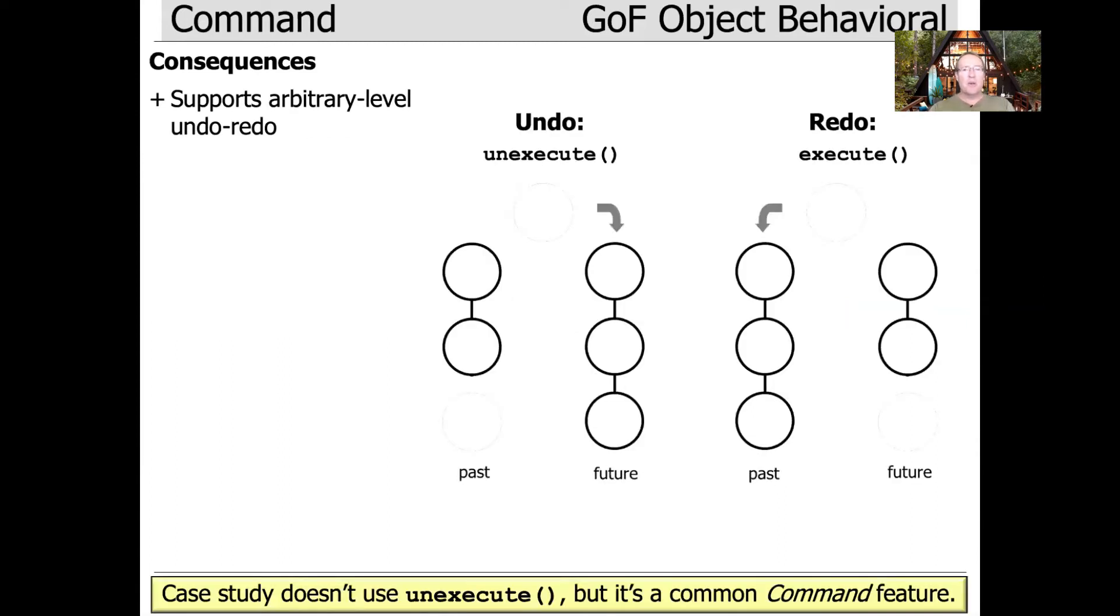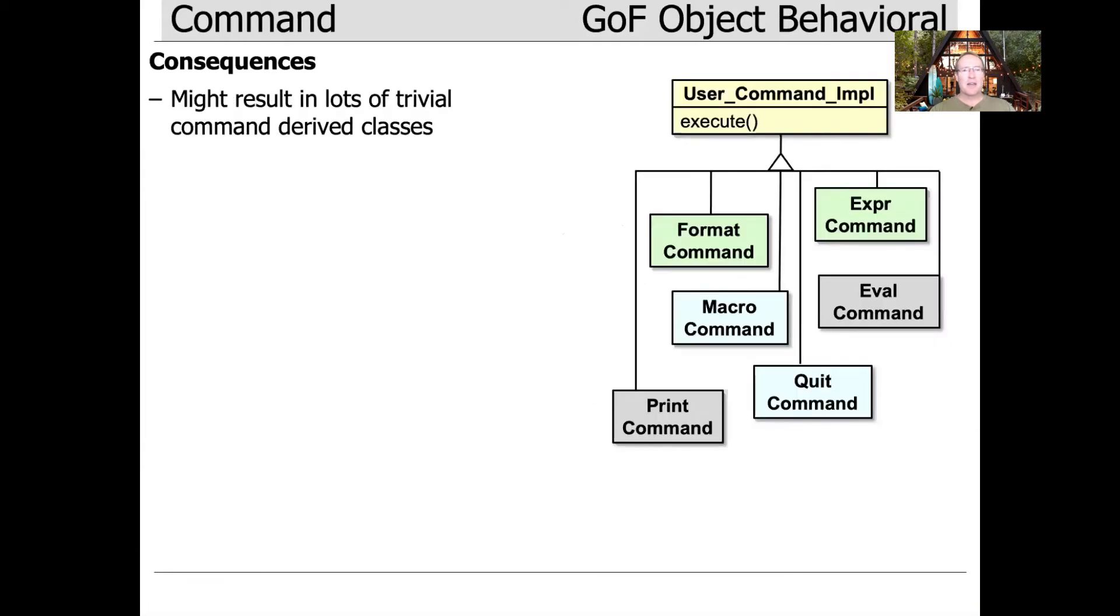Some other things you can do—we don't do this in our example, but it's very common in practice—are arbitrary level undo-redo operations where you can take a command and un-execute it to undo whatever you did. If you decide you really did want to do that, you can re-execute it. That's another very common set of features. There are tons of examples with Microsoft Office tools, GNU Emacs, and many other things that have interactive editing sessions.